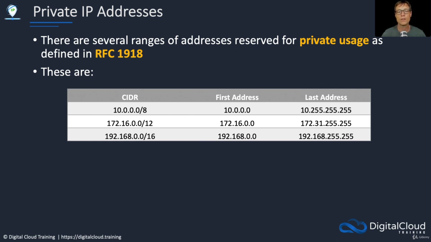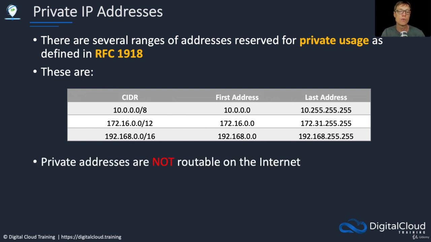What this means is if you use these addresses inside your internal network, that's great, but you can't use them on the internet. You cannot route these addresses on the public internet. So they're reserved purely for the addresses you give to your computers within your company networks, within your cloud. And as I mentioned before, these are not routable on the internet, so you can only use them for internal use. So I hope that all made sense, and as I mentioned, we're going to be covering IP addressing in several other lessons throughout the course, so eventually it's all going to start making a lot of sense.